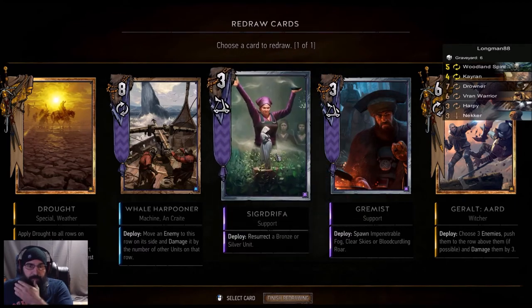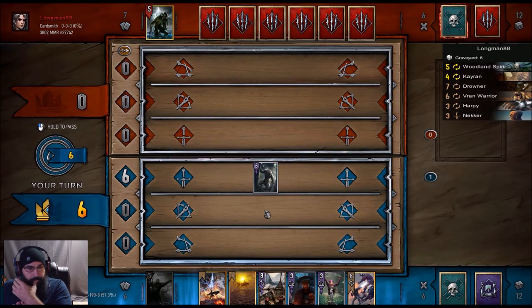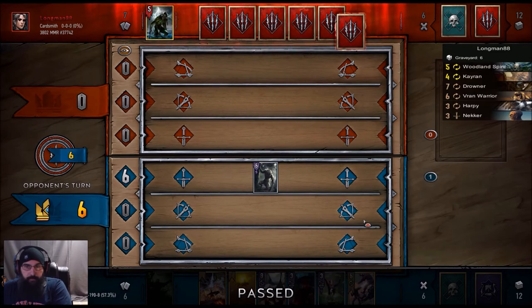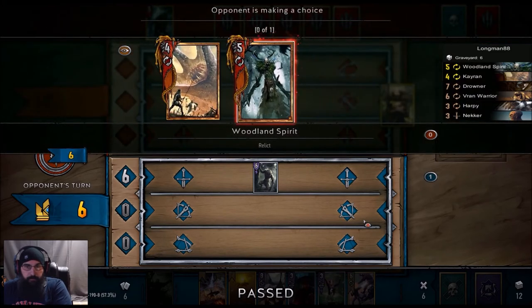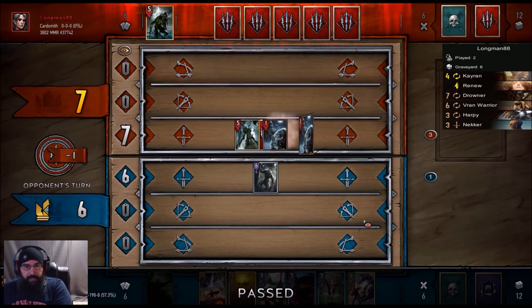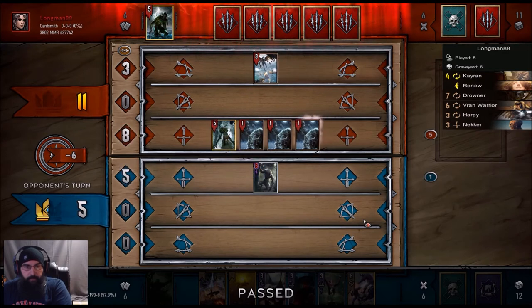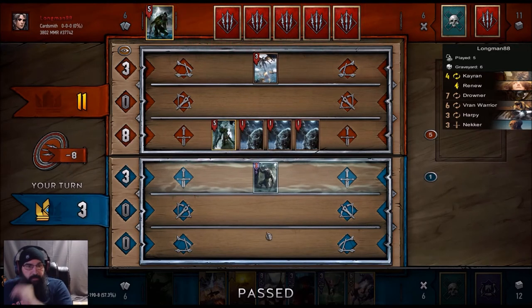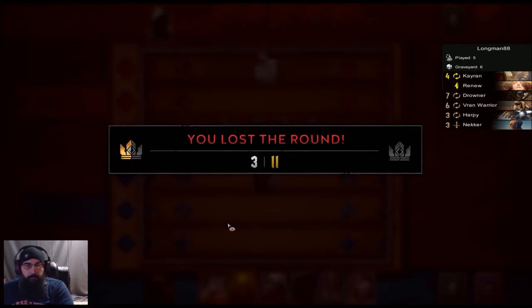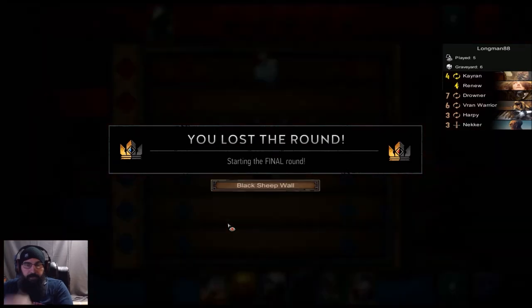Let's drop one harpooner. All right. So we pass. Hopefully he doesn't have like Morvid or something. He renew woodland. Why didn't he just eat it? Whoa. I did not expect that. He could have just ate it and won the round.